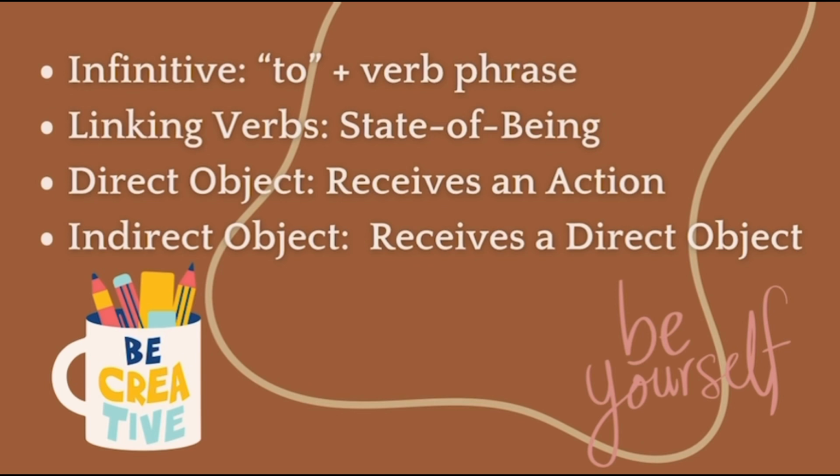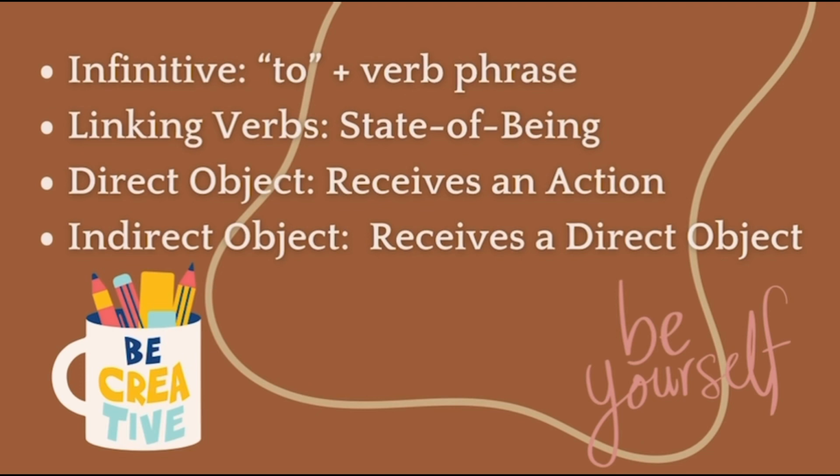We also have linking verbs. We've touched on this a little bit already, but linking verbs are any state of being verb. The ones that you might not think of immediately as being in action, but they are some of the most common verbs. Am, are, is, was, were. Think about how many times a day you say those words. Those are verbs. They are state of being verbs, linking verbs.